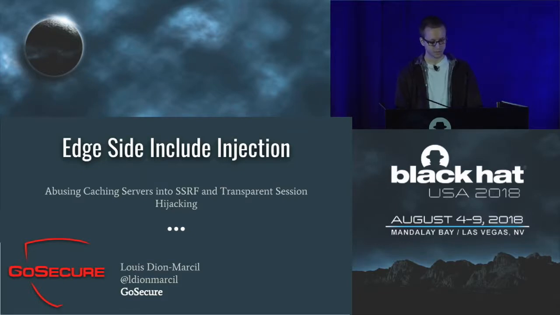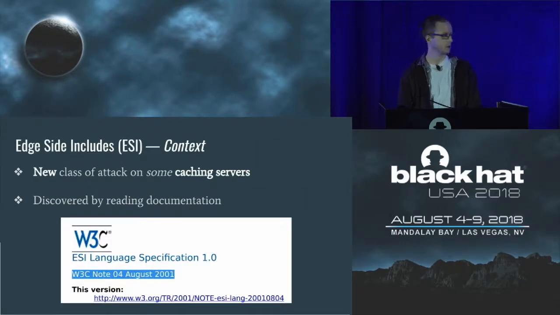To give a bit more context, ESI is basically a new class of attacks, which is targeting ESI-enabled caching servers. We discovered this class of attacks on site at a client. It's actually my colleague, Laurent Desaunier, who was doing a caching server configuration review for one of our largest clients, basically a large ISP back in Montreal. They wanted a security overview of their caching efforts. So basically every edge server on their infrastructure, they wanted us to look at the configuration.